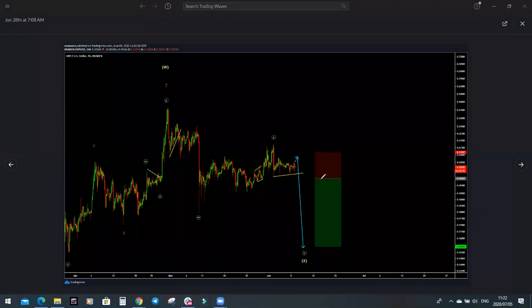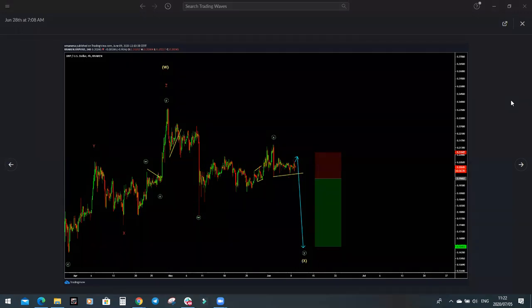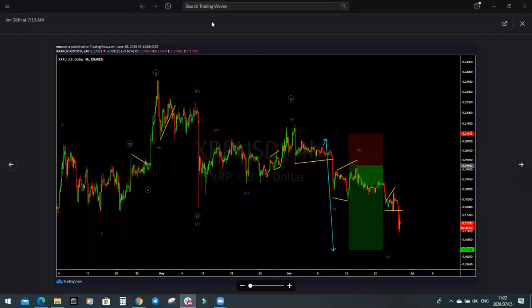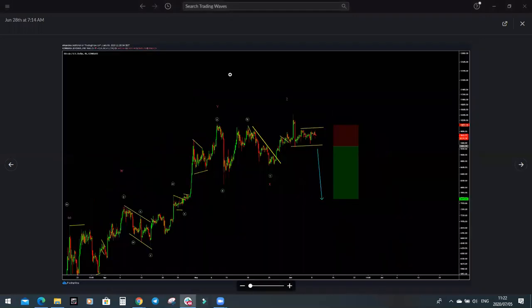From a couple of weeks back, we've been only looking for pullbacks on the cryptocurrencies. We're looking for this three-wave structure in the green degree. As you can see here, we had Ripple looking for downside. That is how Ripple has played out, it has dropped, and we are now almost close to target. Currently, Ripple is looking for continuation to the downside. Looks like that target is going to be crushed. You'll see when we do the latest market update on that.